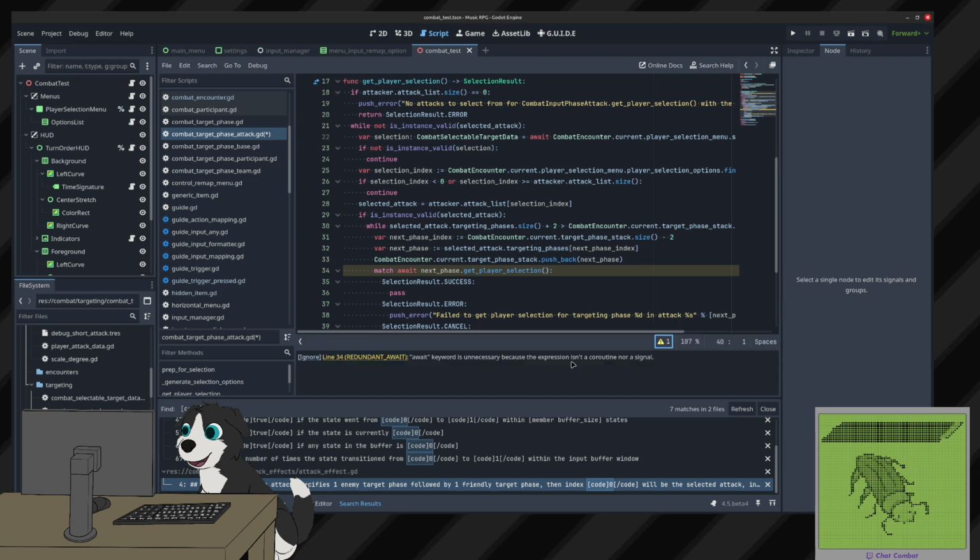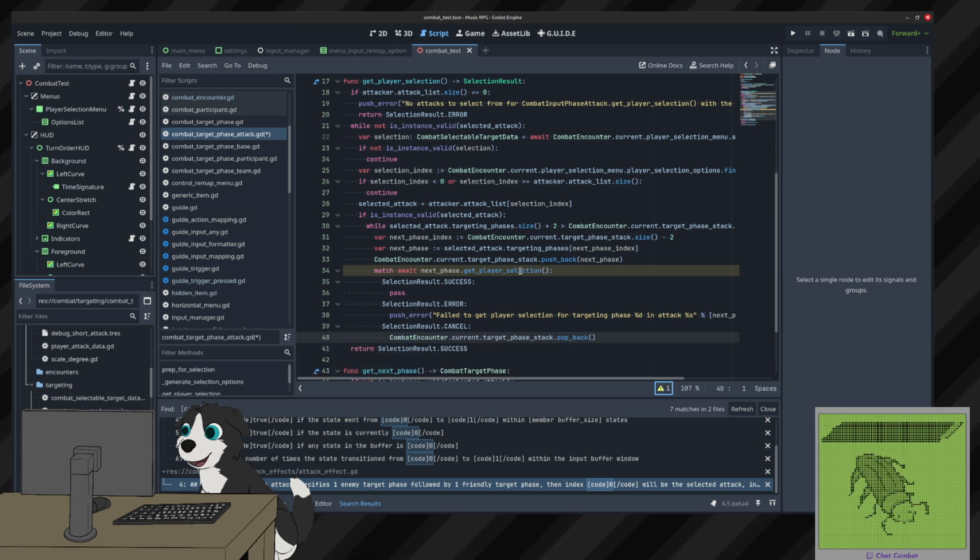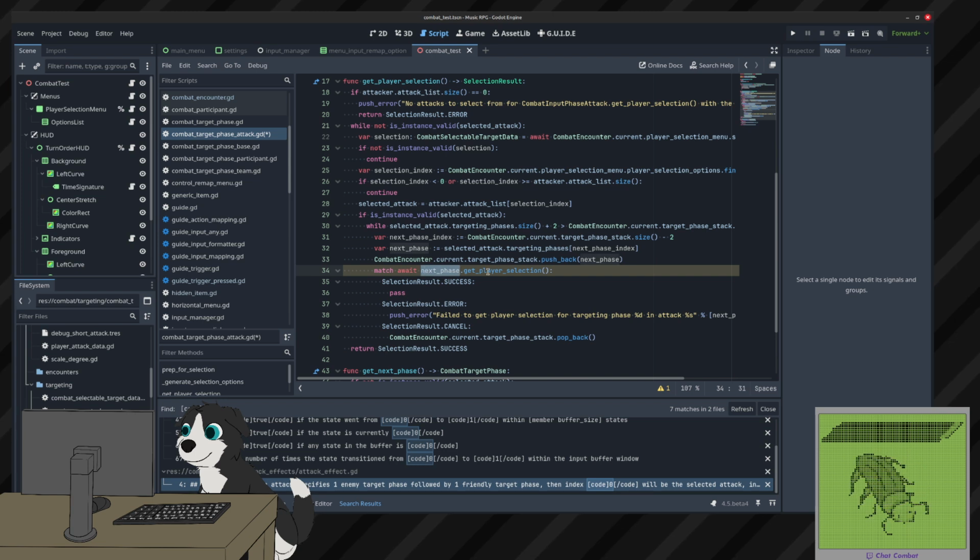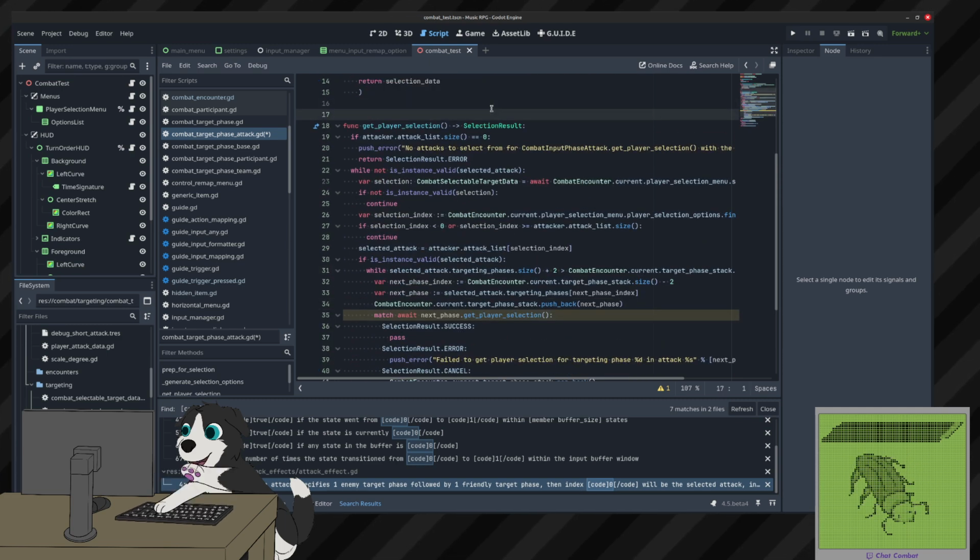What's the warning? Await unnecessary because isn't coroutine or signal. It absolutely could be. I wish I could flag that as a coroutine, because the reason it's not getting flagged is because it's abstract. But it could absolutely be overridden.